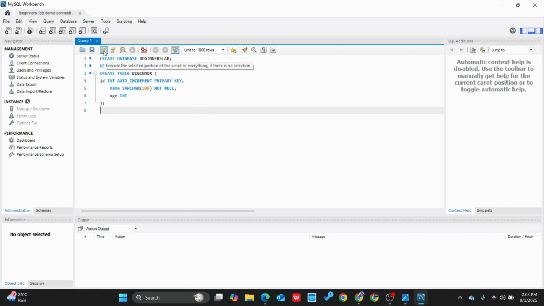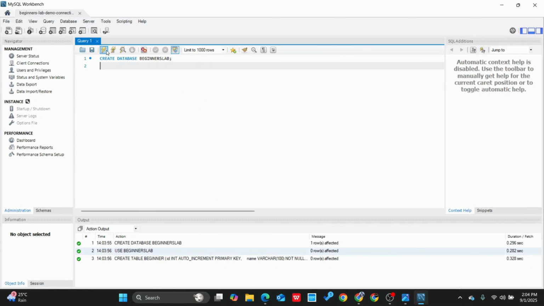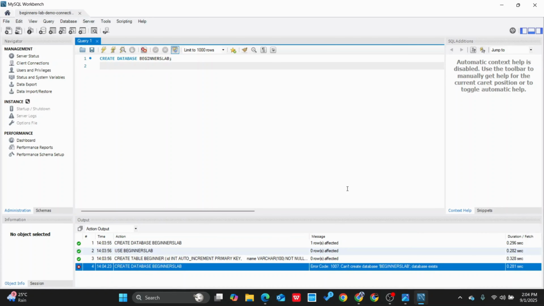You can see this lightning bolt button. Start it. Here you can see that your query row is affected. This is created. Now we have one advantage: whenever you want to look at something, you can see a cross button here. I will just show you. Like create database. We will create the same database of the same name. Okay, let's check it out. See, the cross is there, the error is there. If you can't resolve it, just copy this full row and paste it in your Copilot, Gemini, ChatGPT, whatever you are using.